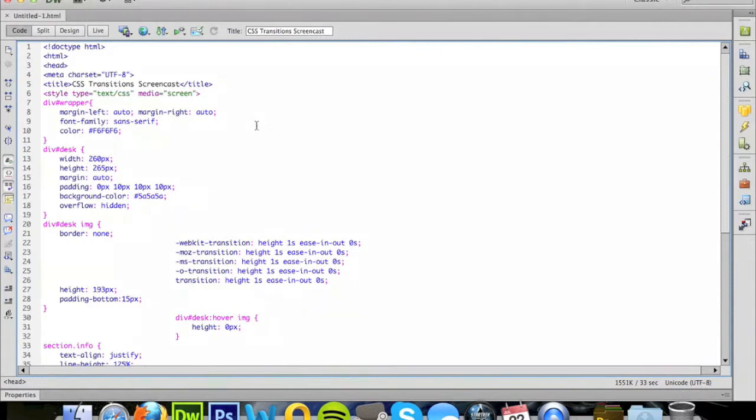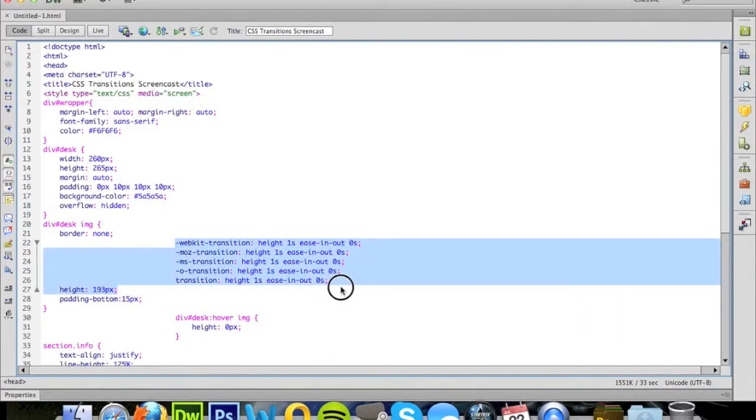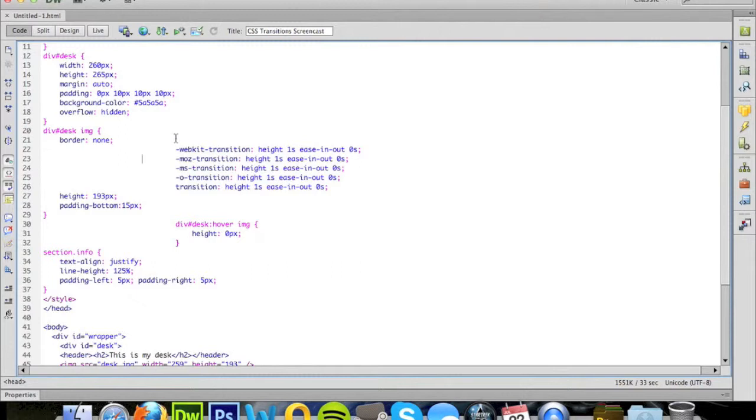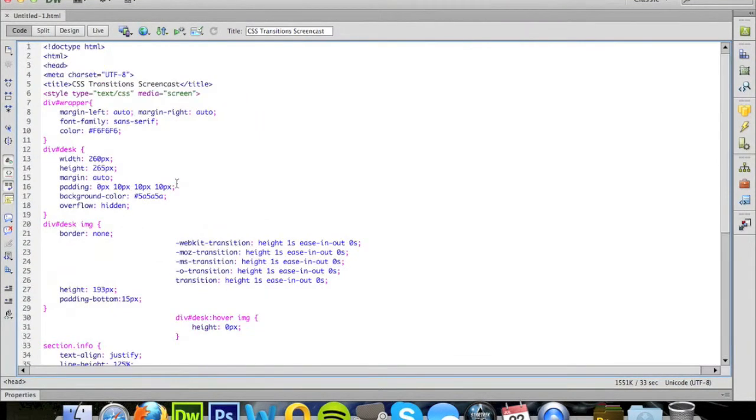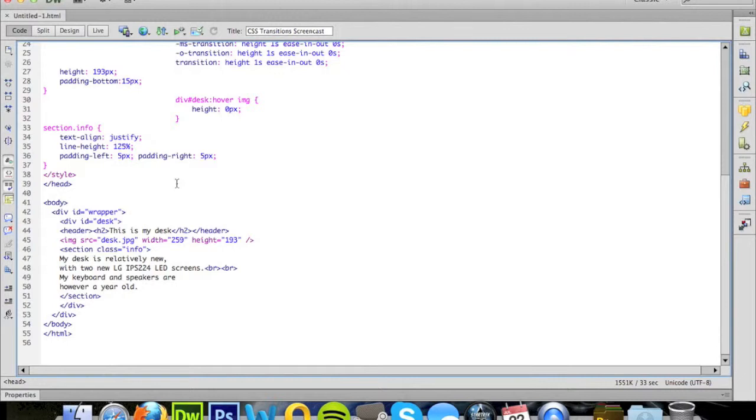I'm just doing the recording of the screen just to show you basically this transition effect in CSS3. I've indented these particular lines here because this is all that you need to have it working in a sense. What I've done here is I spent a couple of minutes this morning just putting together a simple layout, which I'll just show here.